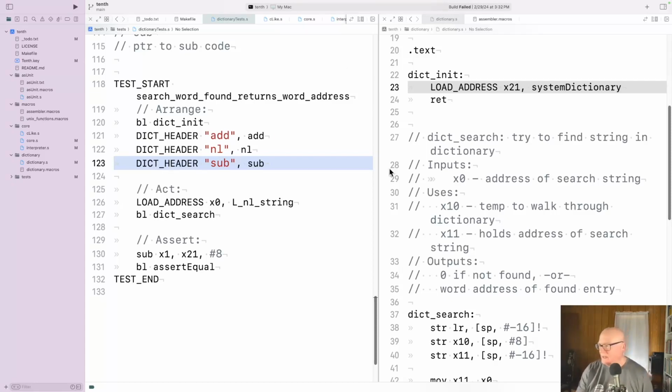Okay, so let's see. So welcome. We're working on an assembly language interpreter for a programming language that's very much like Forth, which is a simple stack-based language. And we're doing the piece that says all your words, which are sort of like your methods, should be in a dictionary, so we can search the dictionary when we try and find something. If you want more, let me know. I'll go through the whole setup of things, but I think that's enough to kind of see what we're doing so far.